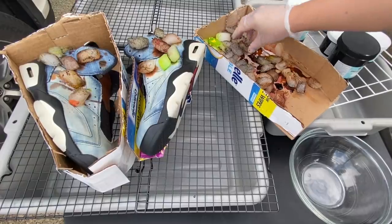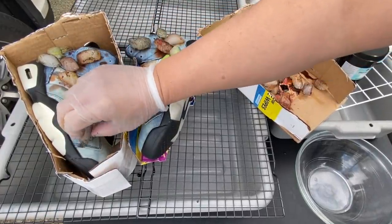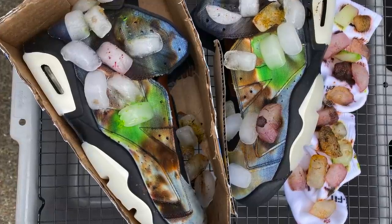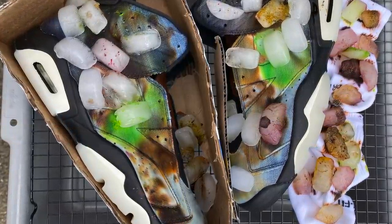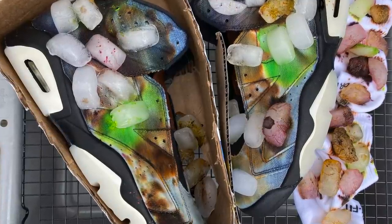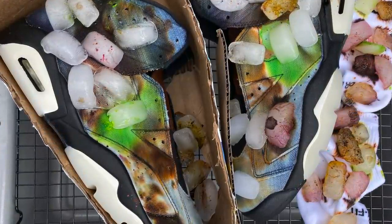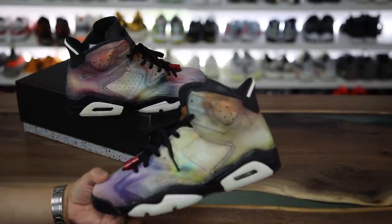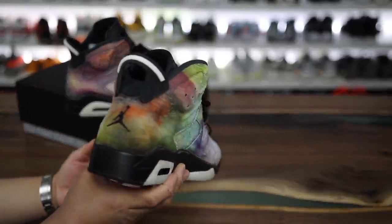Honestly, I was gonna do a different thing at first, and then when I showed my wife the first initial colors of the shoe that I chose, she's like, it looks like you just got done cutting the grass. It was like brown and green. I was like, oh man. So then I was like, all right, I'm gonna go rainbow then. I might as well just add little bits of rainbow to everything. And that's kind of what I did. I kind of went just AWOL and added a bunch of different things.